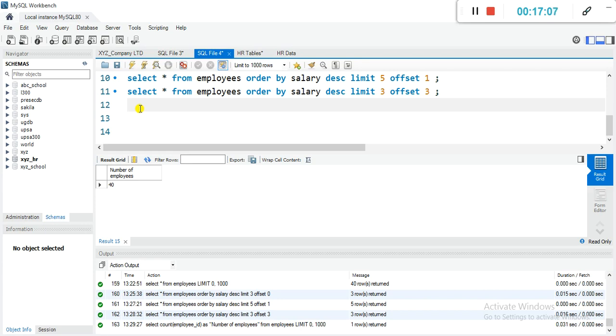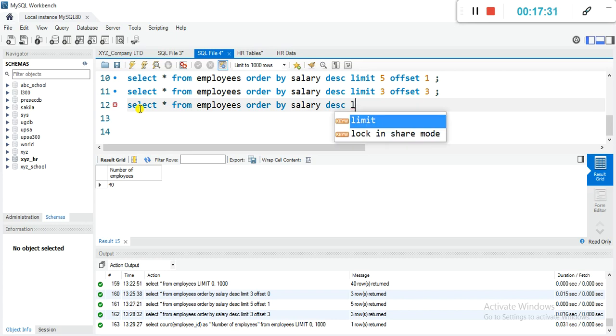So let's select all from employees. Then we'll order it by salary, in descending order. So this is how it should be. And now we are coming to our limit.